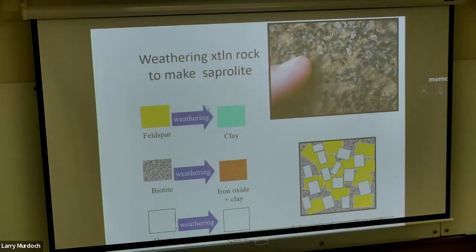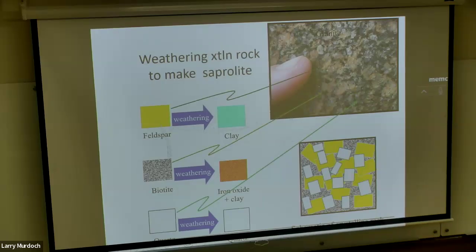So the way that works is if you start with a crystalline rock, this is granite, but metamorphic rocks are going to be similar in that they have crystals that are interlocking. And this rock has three main minerals: feldspar, biotite, and quartz. In this rock, the feldspars are this kind of pinkish color here.